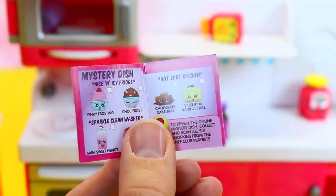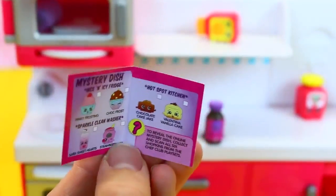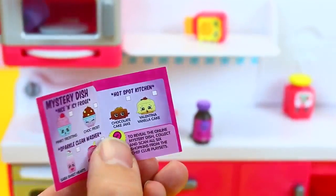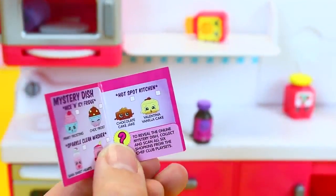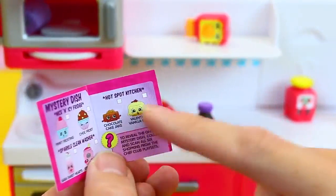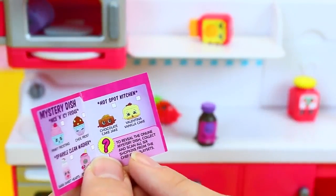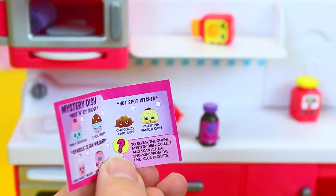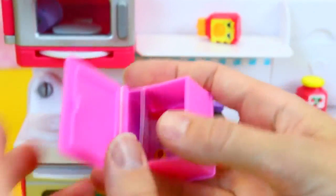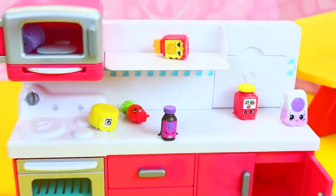Pinky frosting, chalk frost, sweet Sarah hearts, strawberry jam, and then the two exclusive ones that we got today, the chocolate cake and the vanilla cake. And then it will tell you what kind of mystery thing you make there. Isn't that cool? And that's with the app. So you put it all in the app and it'll tell you what mystery thing you just made. So like a mystery recipe. That is really cool. Okay, we'll save this because that's super special. I know. Super duper special.